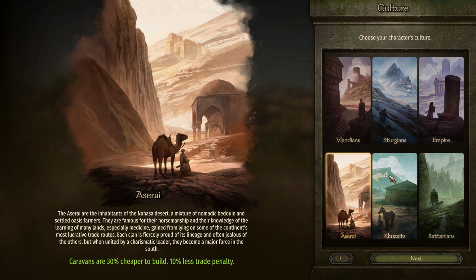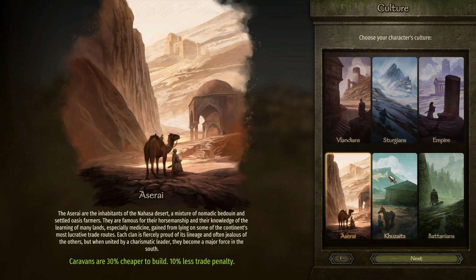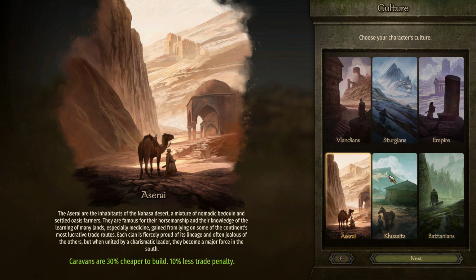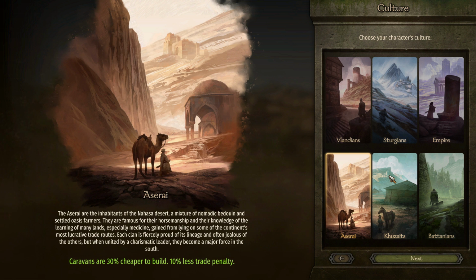So the buff they get is that caravans are 30% cheaper to build, and they have a 10% less trade penalty. The Azerai are another faction with a pretty good buff, allowing you to benefit from trade much more than others. If you plan to roleplay as a merchant, this buff will net you some serious monetary gains. One benefit of having a lot of money is that you can easily build armies. Money is very, very important in the game, so if you're going for that route and you know you're going to want to do caravans, the Azerai is a good culture to go with.